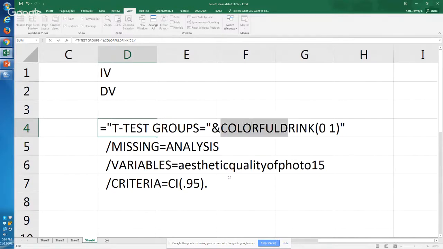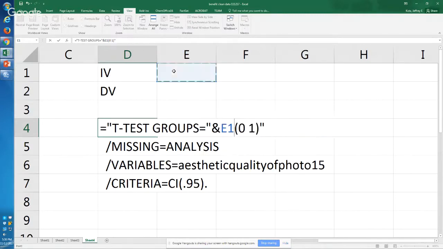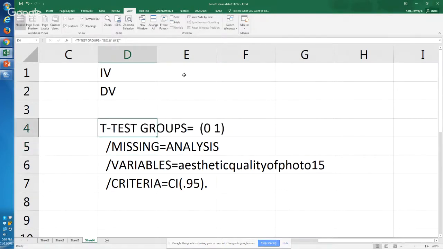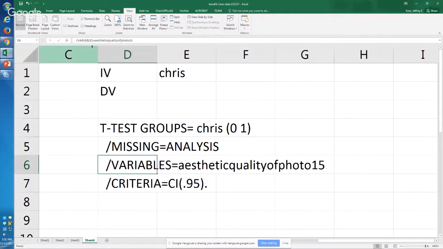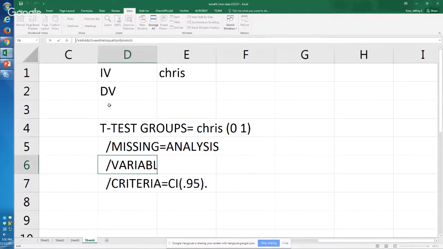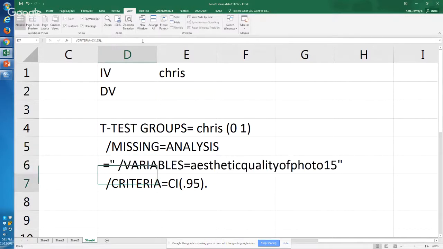But rather than having this word be colorful drink, I want it to be whatever I type here. And I can type Mary, if I could type right on the keyboard. And now it uses Mary. I could type Chris, now Chris goes here. With a dependent variable, I can do the same thing. I start by putting quotes around it. It doesn't change anything.